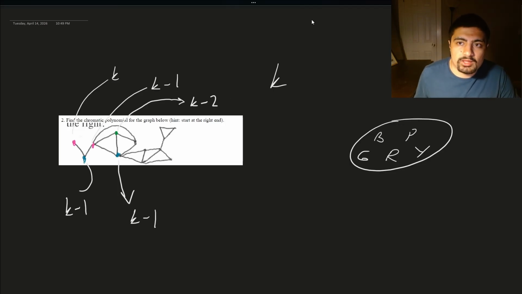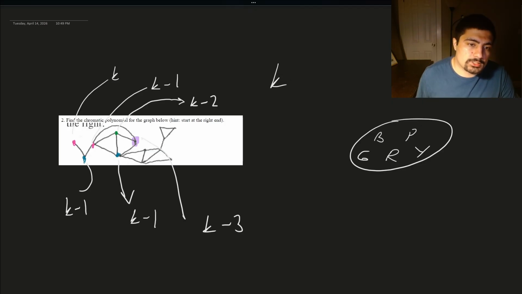So what we can do is, I didn't use purple, so I'm just going to use purple. That's one option, and my value should be what? Well, think about it. We used blue, green, and pink. All 3 of them are not usable. We're unable to use them. So we're going to have k minus 3. It's just really simple logic.